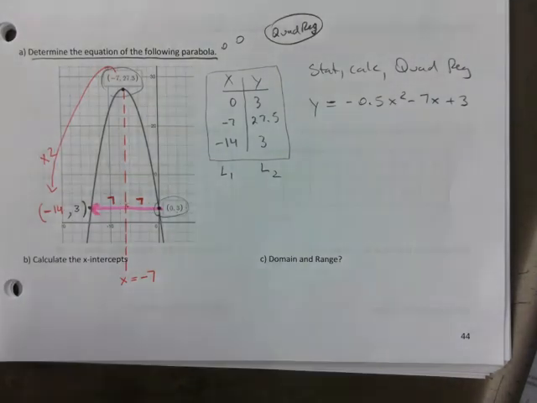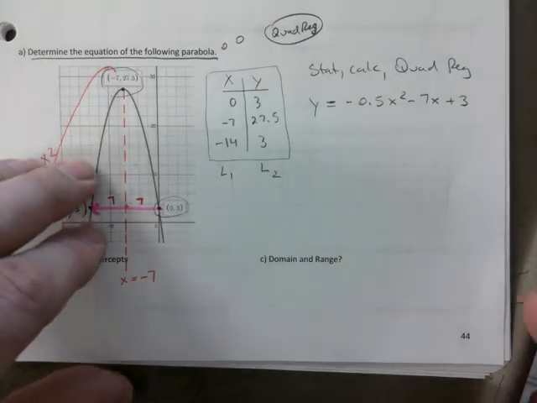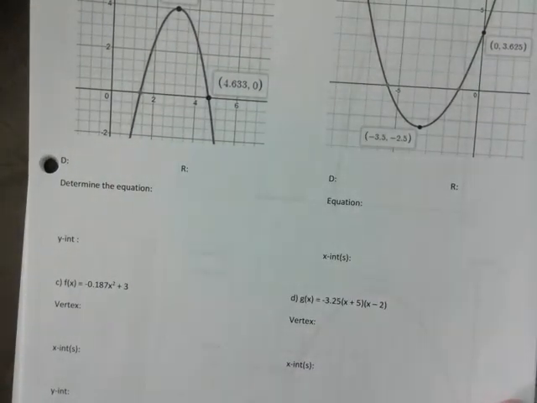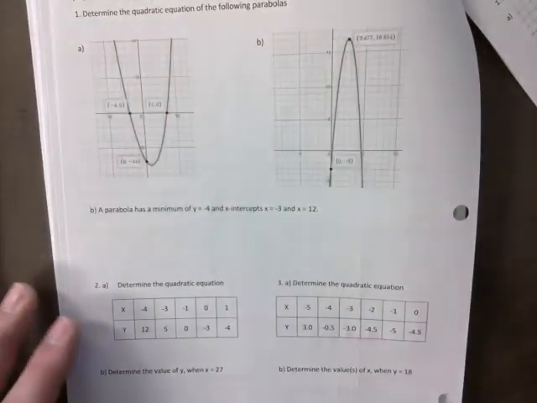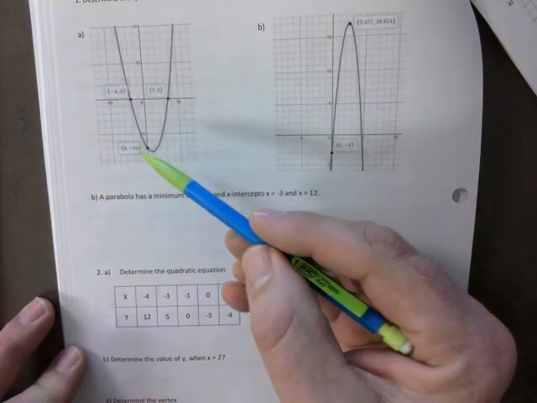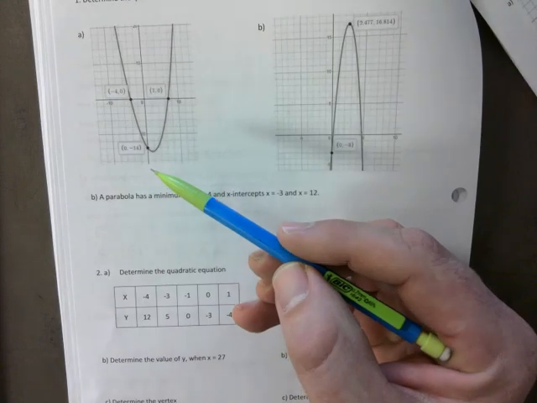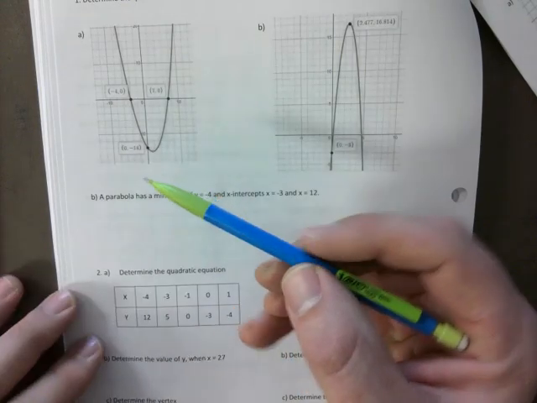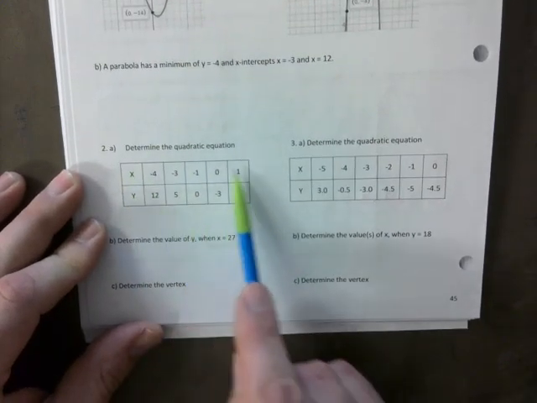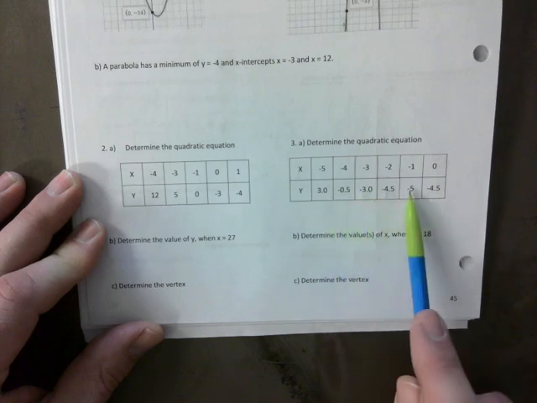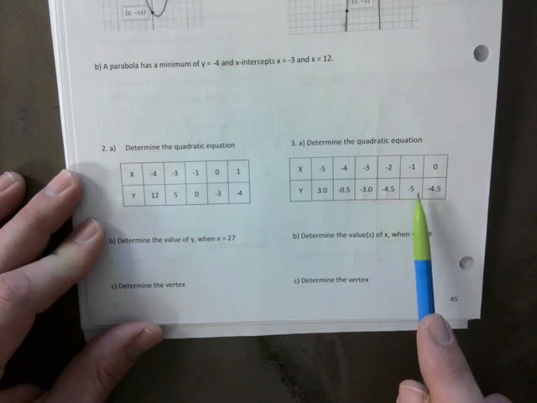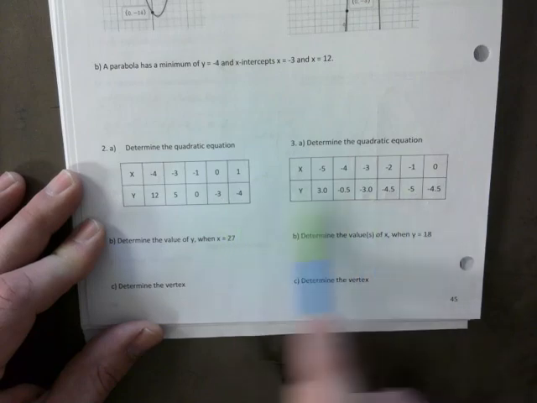I want you to fill in everything that's on 43 and 44 that we didn't do. So all the empties. I'm also going to ask you to try 45. I'm going to post more than 45. But again, guys, you want how many points? 3. Sometimes I just give them to you. Sometimes you have to find them. What about this one, folks? This one is easy peasy, right? I already give you the points. Way more than 3. Is that a problem? Are you going to use only 3 or all of them? All of them. You've got to use all the points.